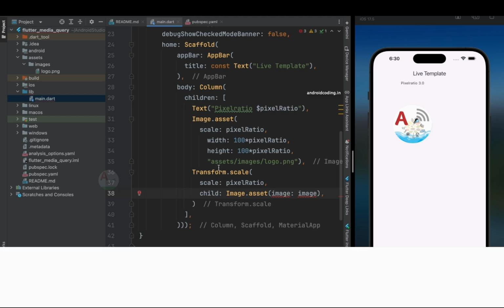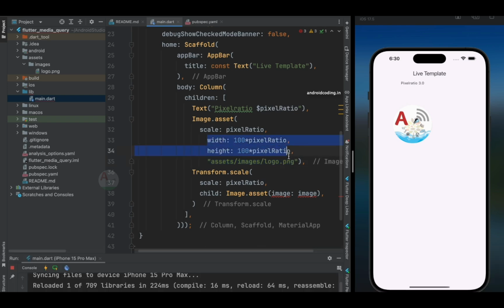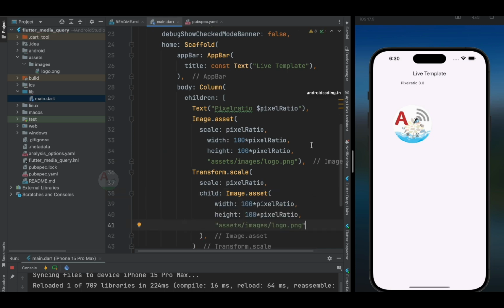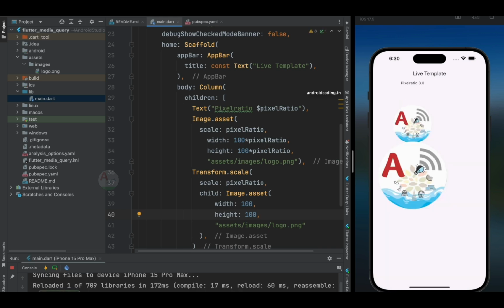I'll quickly copy this, even width and height I want, so I'll add these things here and save this. We don't require pixel ratio into pixel ratio here. Okay, that will make the image much bigger.